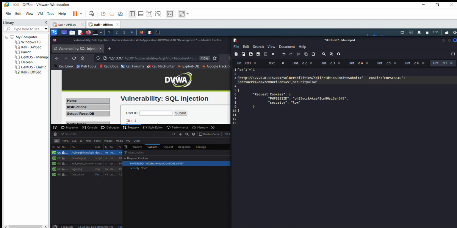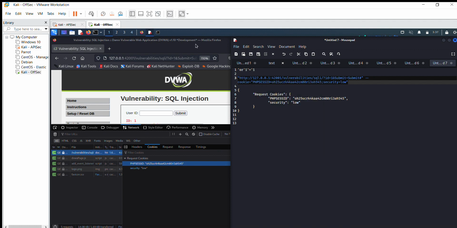But because this is another value in the cookie, there are two request cookies here. The first cookie is PHP session ID, the second cookie is security. So we use a semicolon to differentiate the two cookies. Then let's also delete these quotes and change this colon to equal to, so that we have a complete cookie now. So we see cookie equal to PHP session ID, the session ID is this, and then security is low. So basically this is all that we need for the inputs for SQL map.